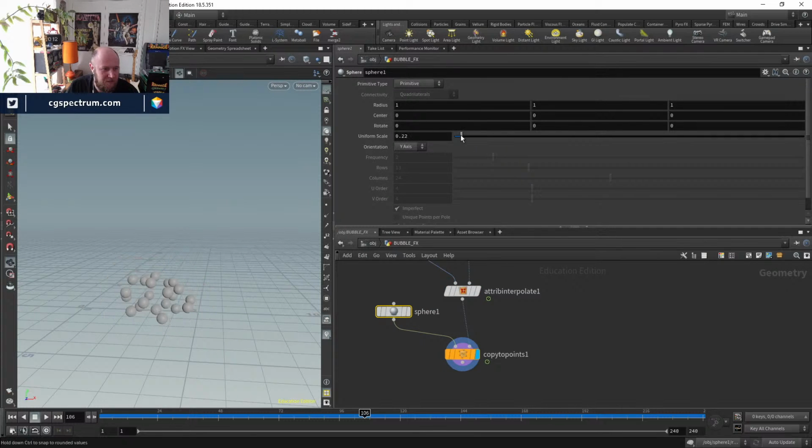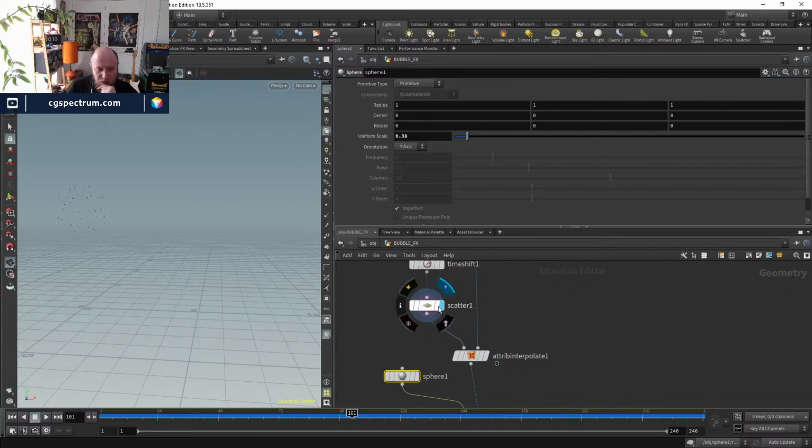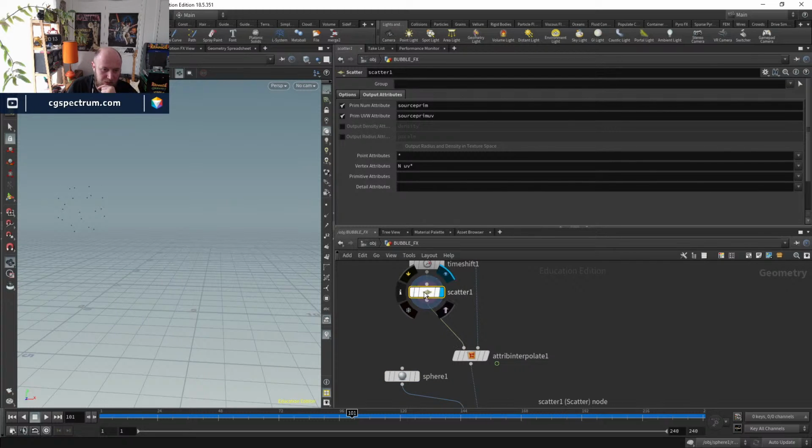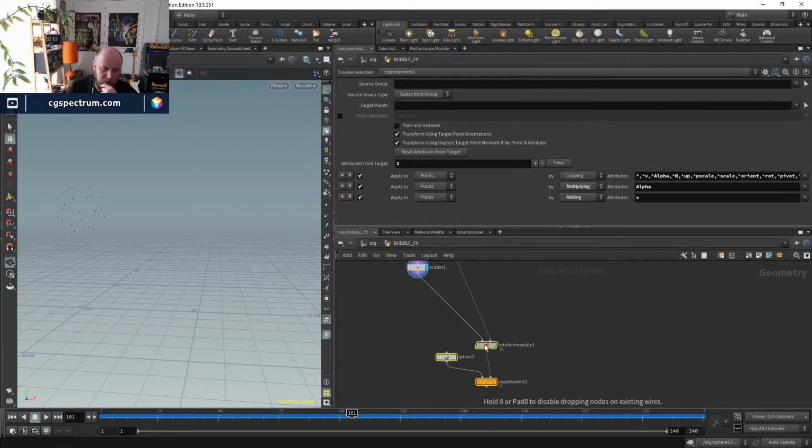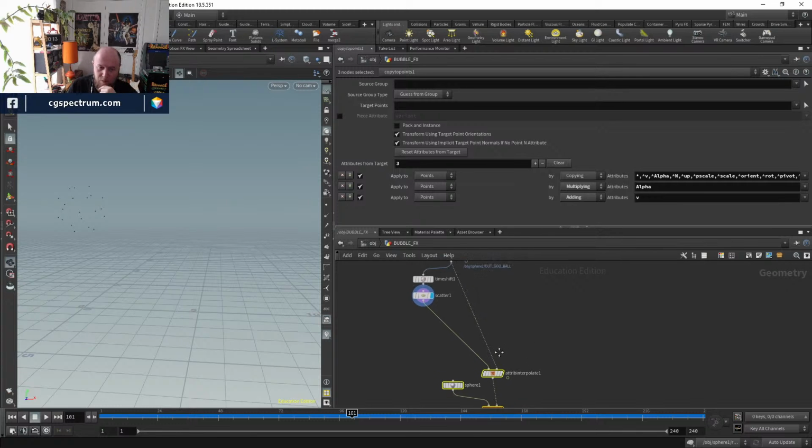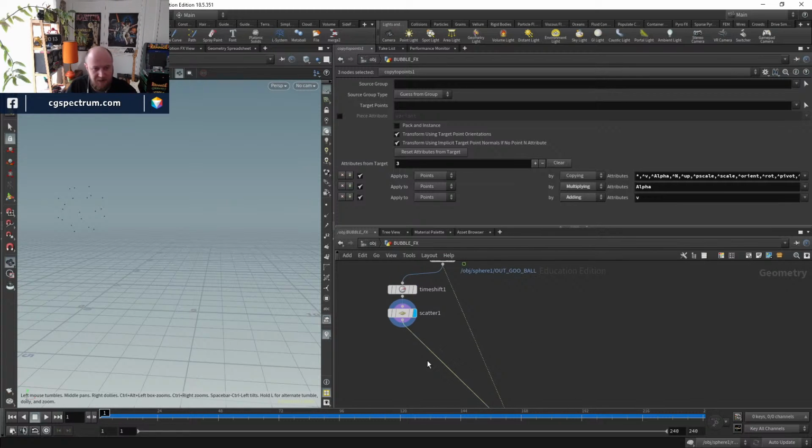So you can see that the balls sort of travel along with this. And if I was to animate these over time, we could get some kind of bubble growing, and then eventually we have to work out how that's going to pop and then turn that back into a VDB or something. So let's have a look at how we can start to think about this animation. And I'm thinking that we do the whole effect maybe on the static geometry and then transfer it at the end, which may mean that we do have to go back to using a point deform. But let's have a look.